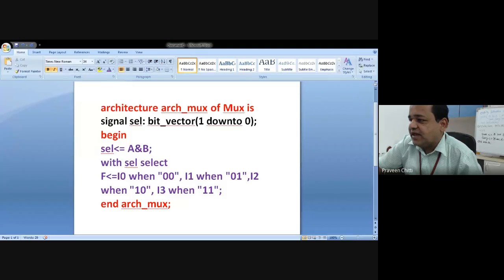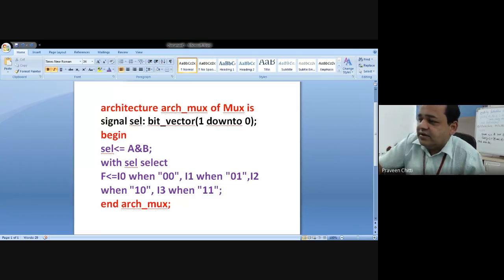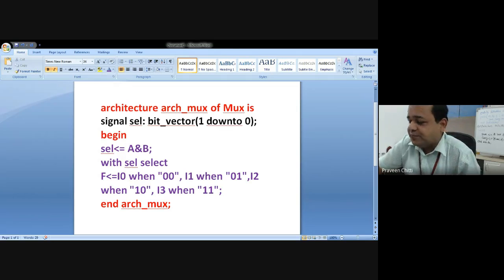We'll write one more last VHDL program. This is also an important program wherein you will be using the concept of component instantiation and component declaration. I hope all of you have understood the full adder program which we have done. It is there on the board. Any doubt in that full adder program? No, sir. Okay.